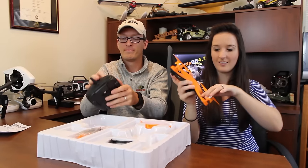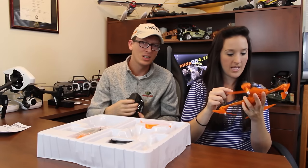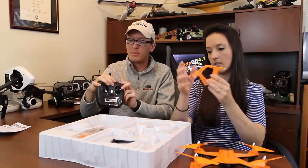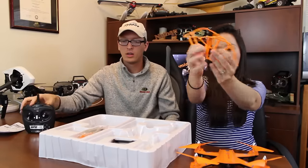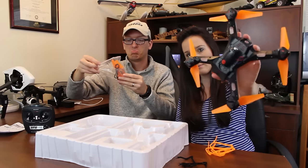Okay. Oh, all these are lights. 1, 2, 3, 4, 5. And then they're on the bottom too, 4 of them. Oh, and there's the camera. Yeah, we have a transmitter in here. Looks like a pretty basic transmitter. Prop guards, 4 of them. I see landing gear, 2 landing gear that are black to match the bottom of the quad.